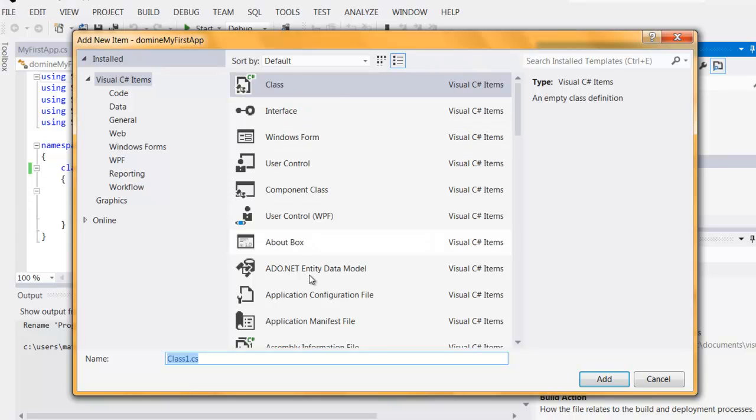Okay, and then down below here at the bottom, see where it's highlighted? You want to change the name to the name of the class, just like we changed the name before of the other class to My First App. In this class, for the first assignment, for assignment 1, I'd like you to name this class World, capital W-O-R-L-D, World. So make sure you have the Visual C# class selected up above, and down below it says World. And then you simply want to hit the Add button.